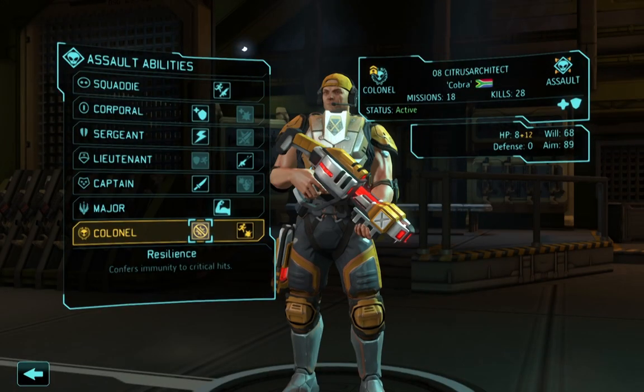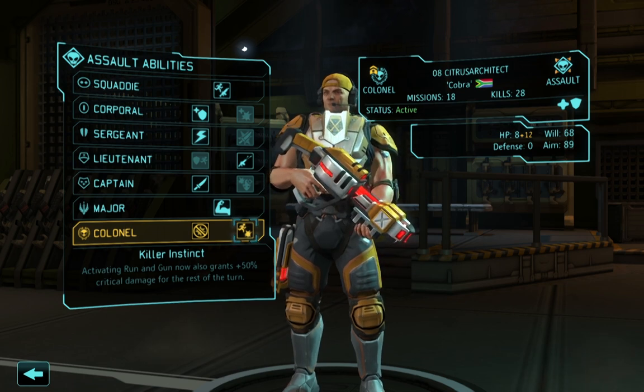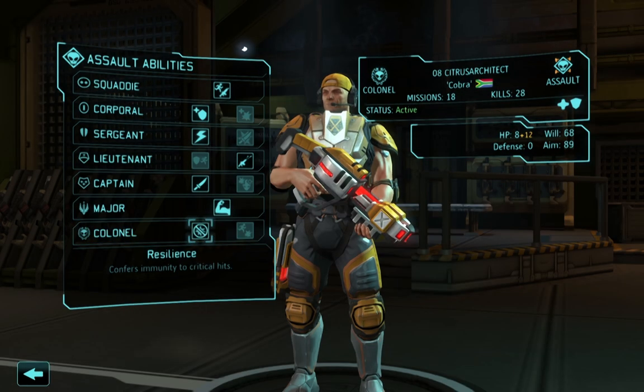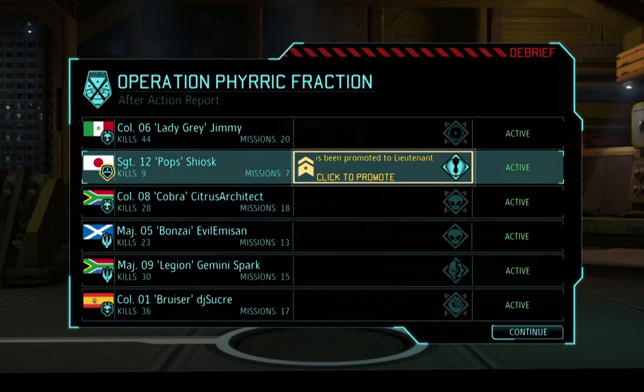For his last perk, we can choose Resilience, which makes him immune to crits, or Killer Instincts, which is going to make Run and Gun add an additional 50% to his crit chance, which given the shotgun's high crit range can be very good. But when it comes to me, I'm all about survival, so we're going to choose to make him crit-proof.